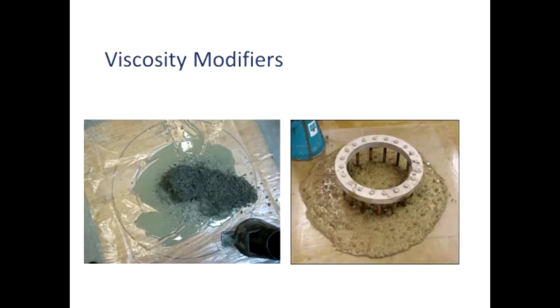This is another photo of self-consolidating concrete made improperly. On the left may be a conventional mix that had polycarboxylate added — you can see the cement paste, just cement and water, leaking out like latex paint, leaving a pile of wet rocks. On the right, that's what it should look like — it's one of the tests to ensure SCC can flow through rebar obstruction using a standardized ring, and you can see the edges look the same as the middle. That's extreme segregation on the left versus proper SCC on the right. You could potentially go from left to right just by adding a viscosity modifier.